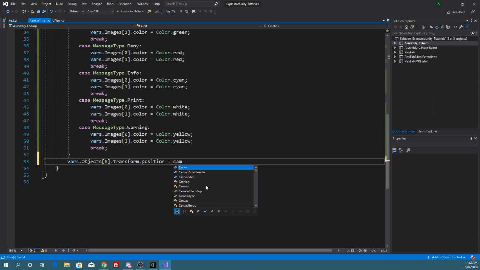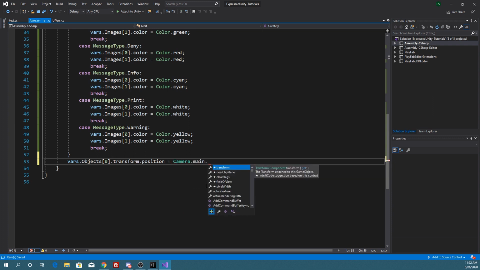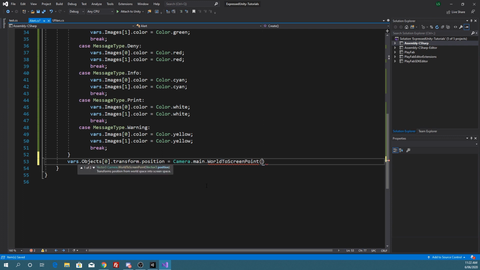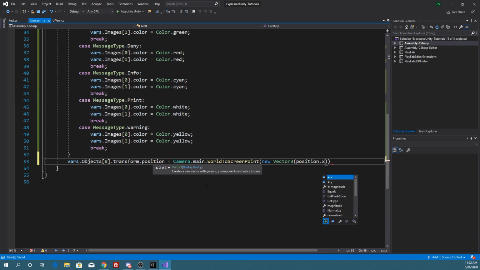So in that case, I think we need to do camera dot main dot world to screen point, I believe. We want to make a new vector 3. We'll say position dot x, position dot y, and for whatever reason, I found that this doesn't work correctly unless there's some depth to it. So we'll make the z 2. And then that should be good for our position.